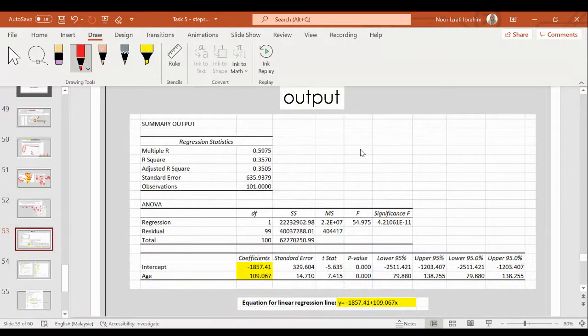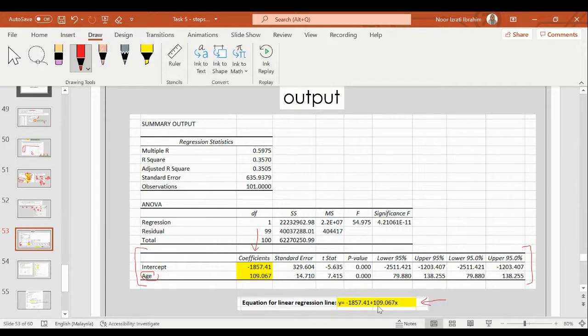Once you click OK, Excel will provide you this output. We have regression, we have ANOVA, and the details of the equation that we want to construct. So the one that you need is the coefficient value for intercept and the X. For the example, it is age.